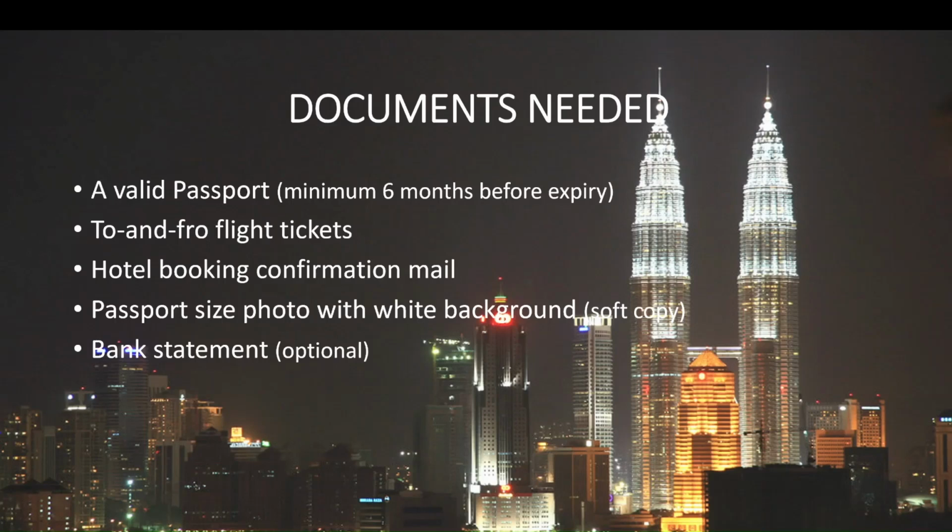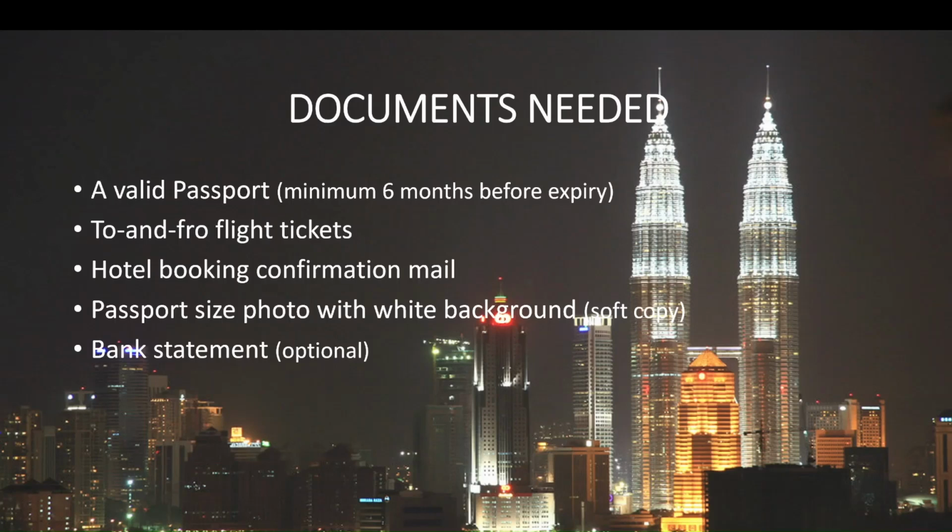And the next one is the bank statement. This is an optional one because I haven't uploaded any bank statement, but my visa got approved. But there are some cases where they might ask for additional documents, and the bank statement is one of the additional documents that they ask for while applying for the visa. So these are the 5 documents that are needed, and you have to keep them handy while applying for the visa online.